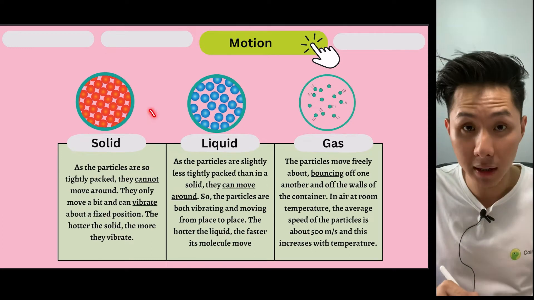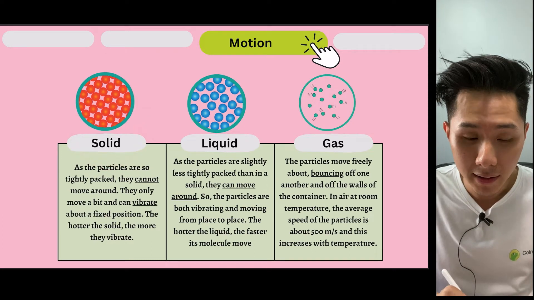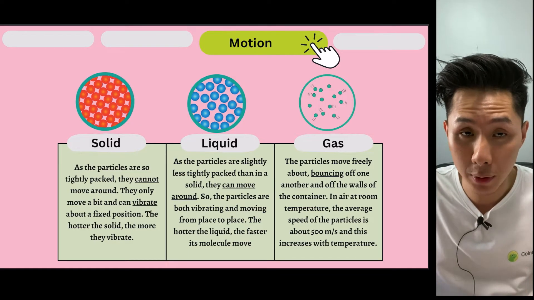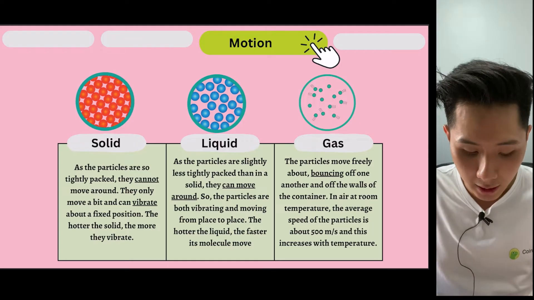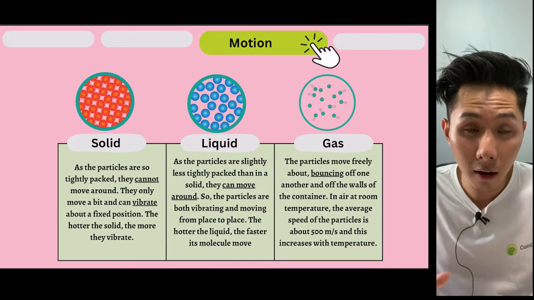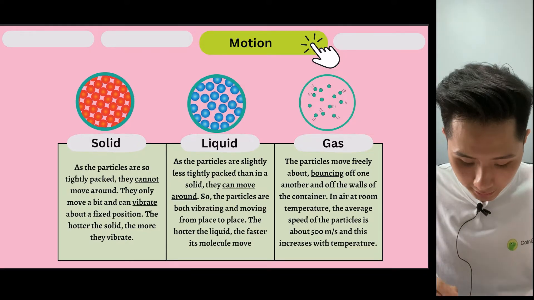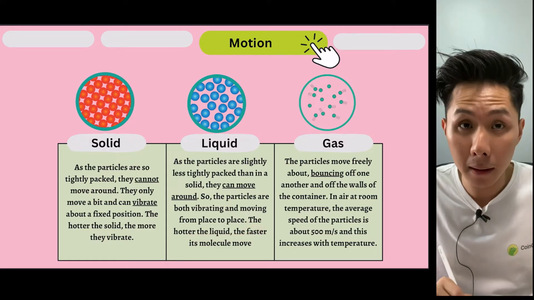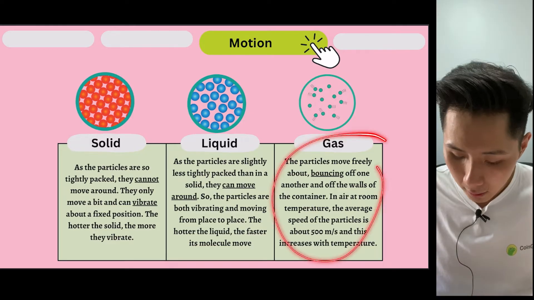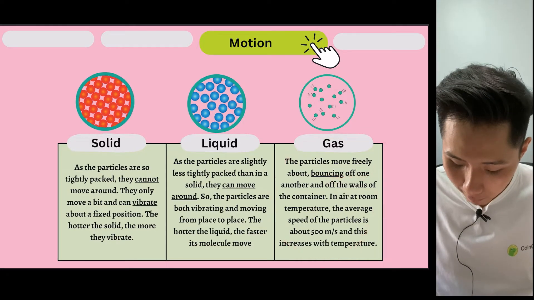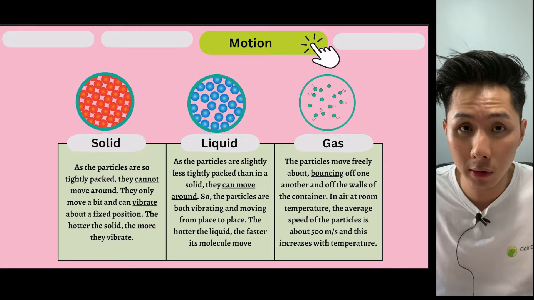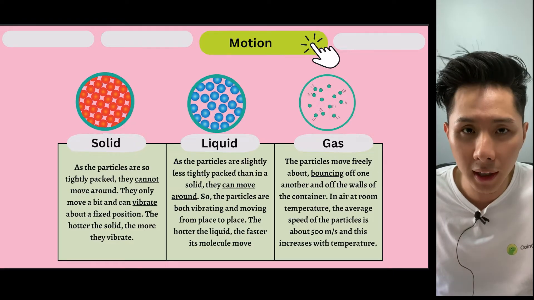And as for the motion, because solids are closely packed, particles in the solid don't move around. All they do at most is just vibrate as they're being heated, as we'll look into in chapter 11 later. As for liquid, they can move around. That's like how you can move the liquid around in your bottle. And of course, the speed of how fast the molecules move depends on the temperature of the liquid. Whereas gas, they will just bounce off one another and off the walls of the container. So they either collide with other air particles or the wall of a container.